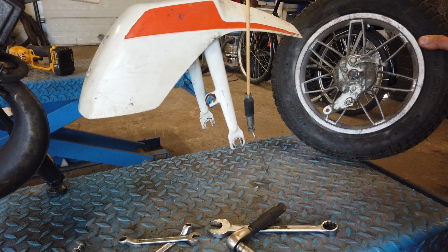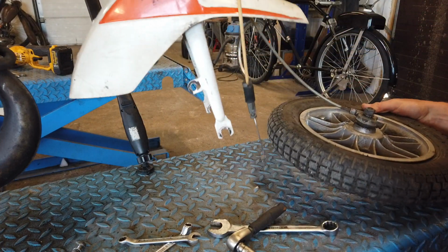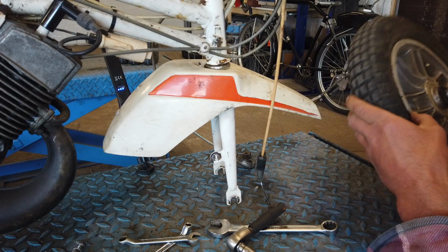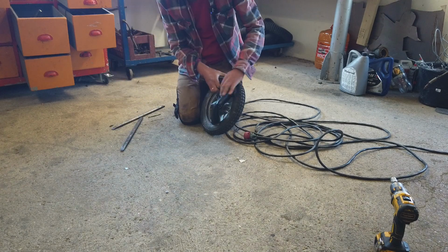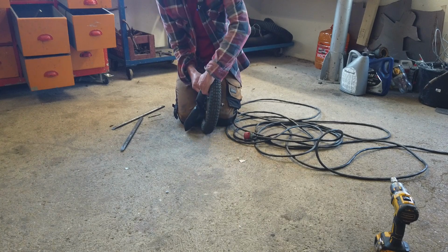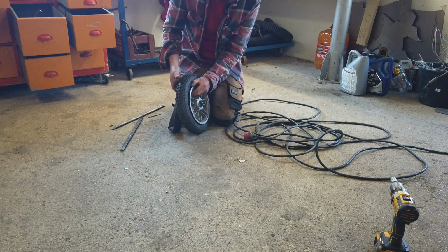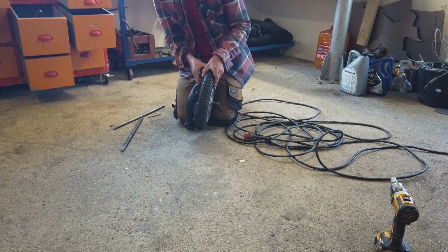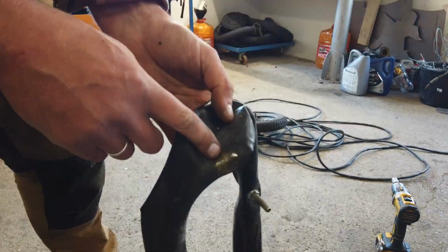That's the tire off. Oh, we have the speedometer still on. We need to unclip that as well. Oh, this bike is so cool. Like this. Oh, I can see already now that it has been fixed once before. So I'm gonna hope that I can get a new inner tube for this, because I would like to get it to be as reliable as possible, especially in the tire department, because it seems to be a struggle to fix on the roadside at least. There has been a fix right here.